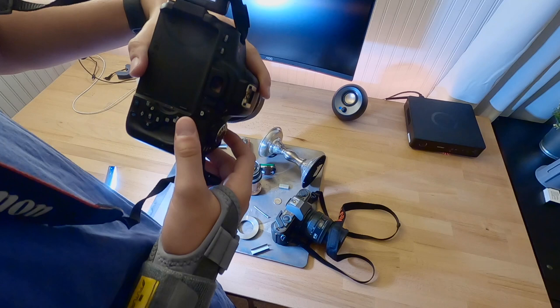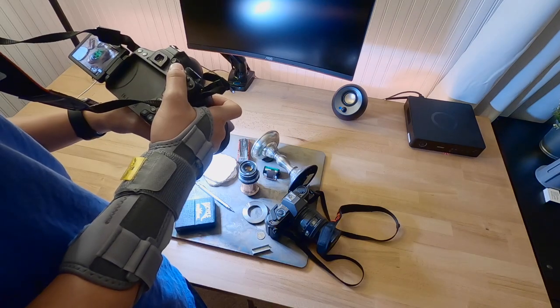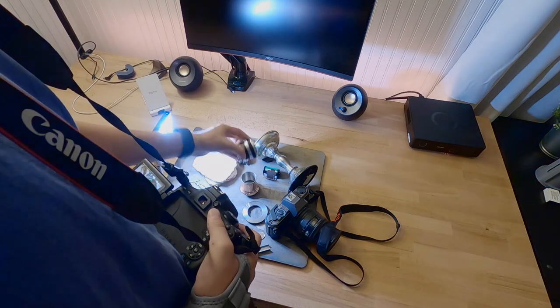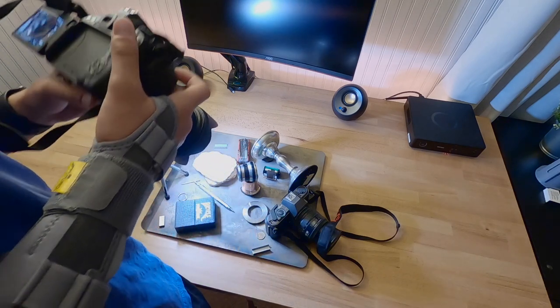Yeah, these are actually turning out pretty good, better than I thought. Trying to get some different angles too. Maybe I'll try turning this sideways. I don't know how all this will work, but.